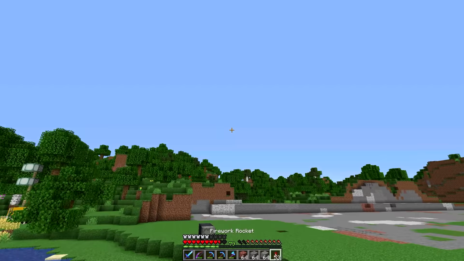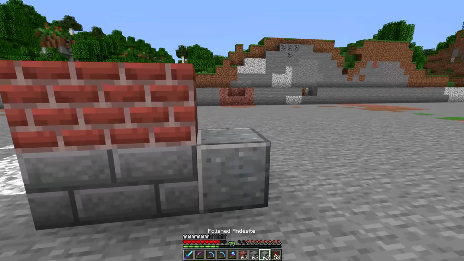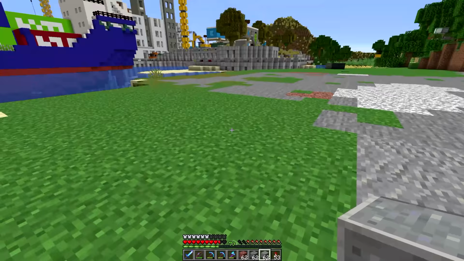So this would be the bottom part, right? And then we could have bricks, and on all the corners we would have andesites. But that is kind of poopy. Well, it might be, but then we can incorporate some stairs, brick stairs. Ooh, you know what we could also do?